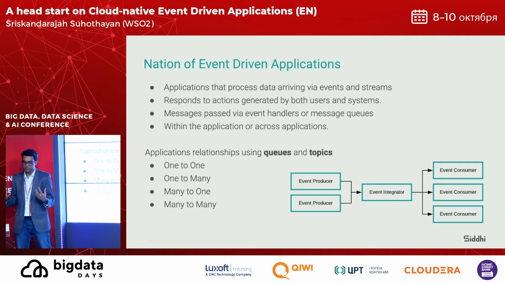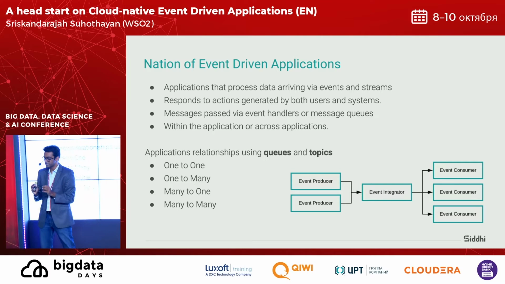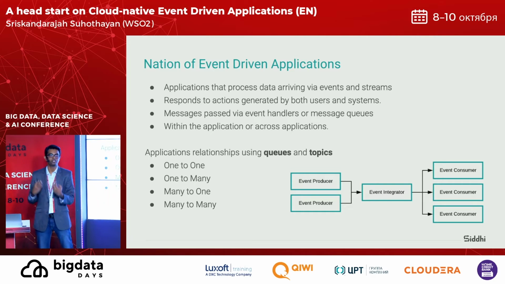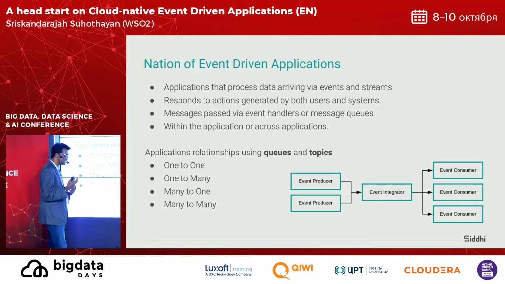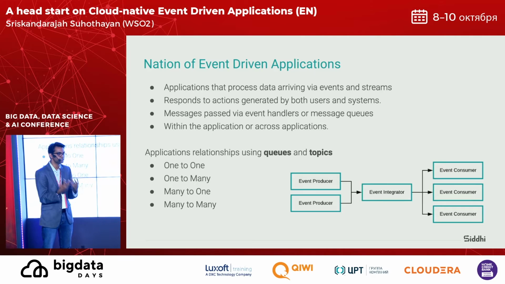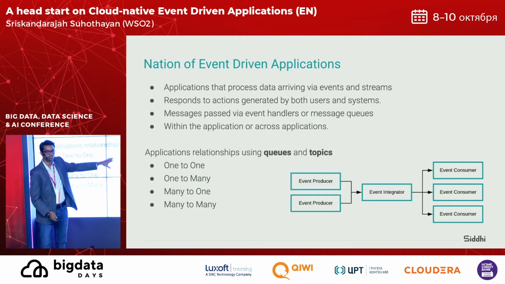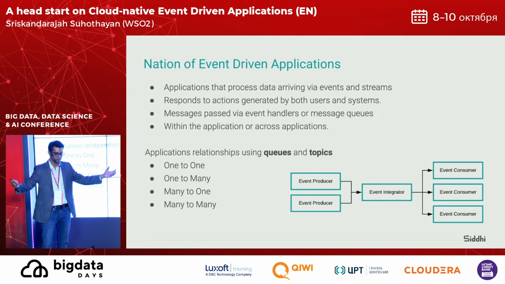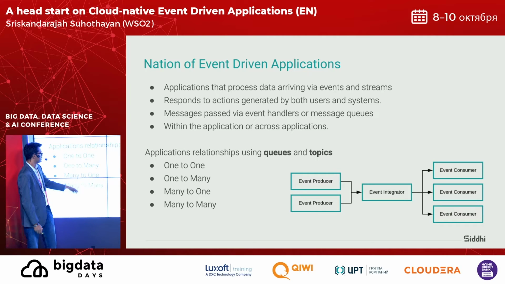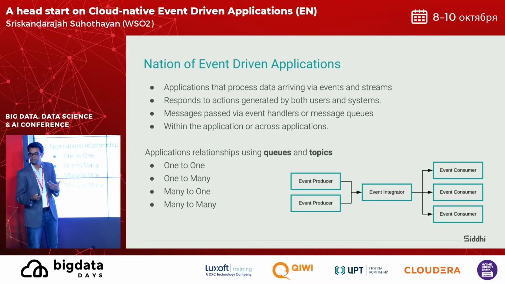So in such an environment, there can be scenarios where you want to write real-time applications, specifically event-based and streaming applications. So streaming application basically means human or machine generate some events, you just consume them and you process them and you alert them or take decisions all in real-time. So the simple semantics is queues and topics, you may use them within in-memory or within your program or within two different applications, whatever. There are producers, there are some sort of event integrator, and even consumers, they consume these messages and process them.